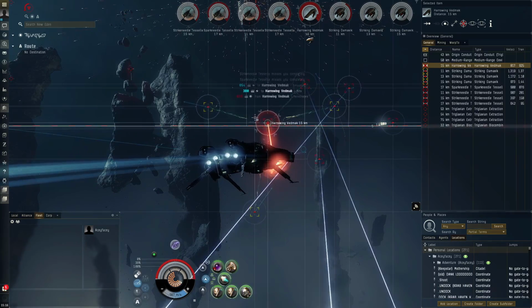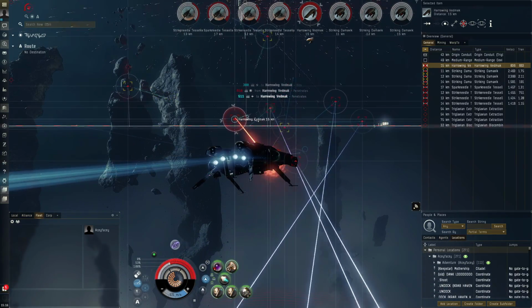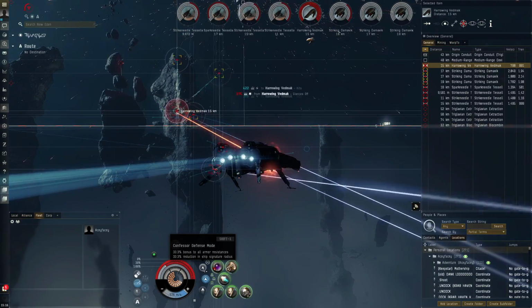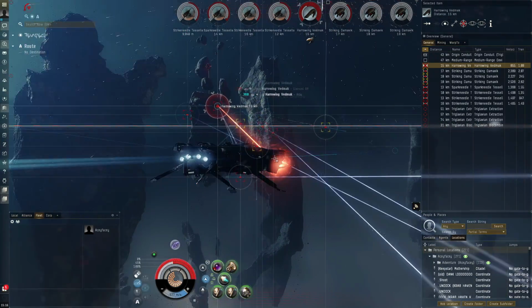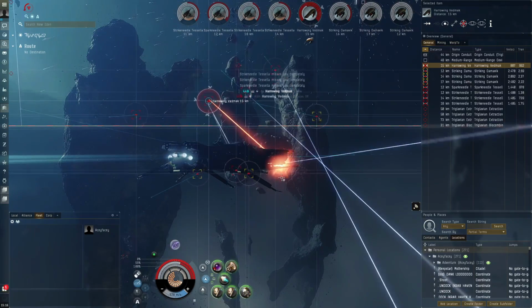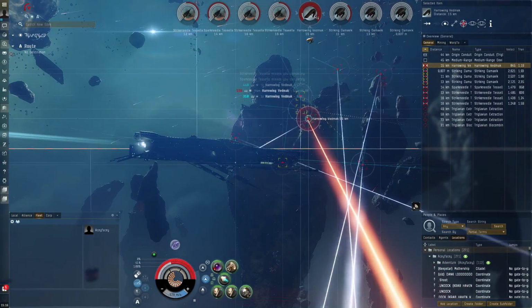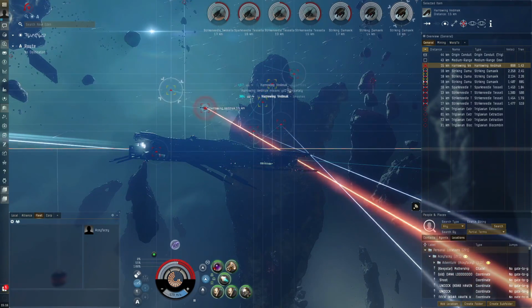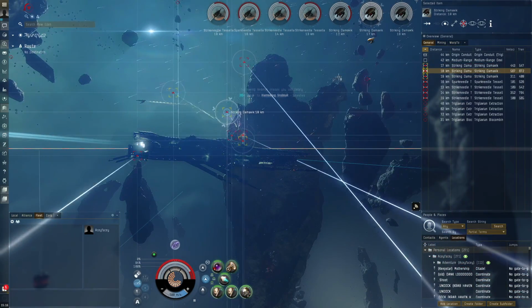I'm thinking now maybe even that tracking computer would be very good to have because he is really keeping his range so good, this Vedmak. And he could just get a wrecking shot here and I'd pop straight away. He's soon dead though. Just a few more shots. There we go. Okay, now what are these Triglavians going to do?